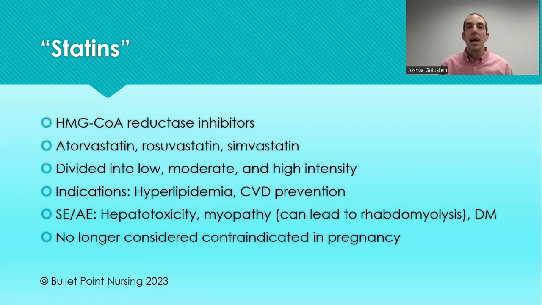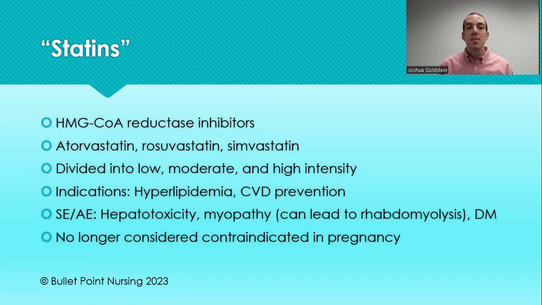Depending what guideline you look at, we're going to check their lipids either every month or every other month until we get their numbers down to where we want them, and then we could go to every 6 months or every year, depending what guideline you're using. But we do want to make sure that we're constantly keeping an eye on that.